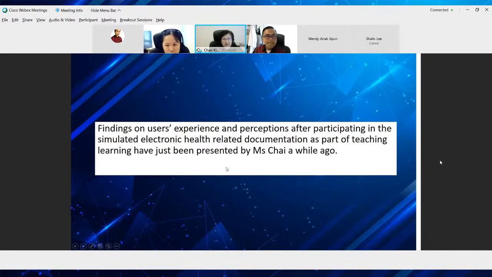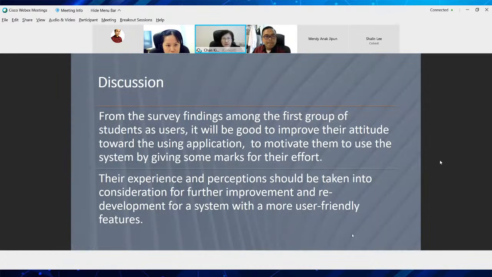Right. So now, how can we say from the survey finding? This survey finding among the first group of students as users is good, actually. We think that it is useful and important to improve the attitude towards using the application, and the importance of motivating them to use the system by giving them marks for their efforts.